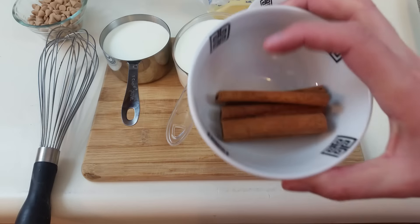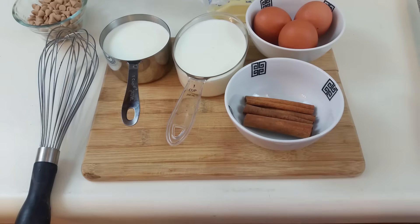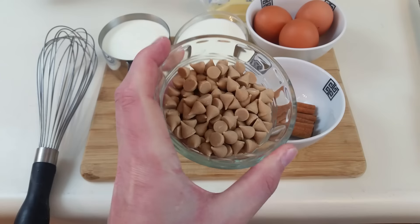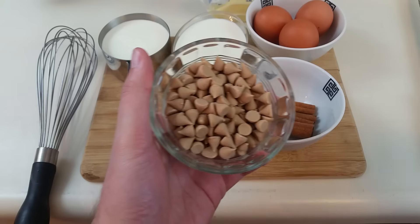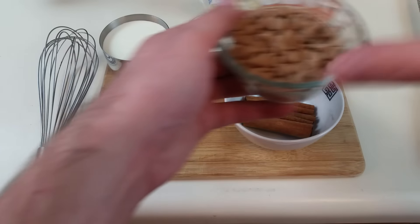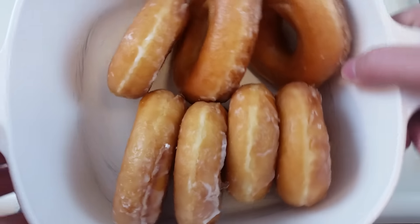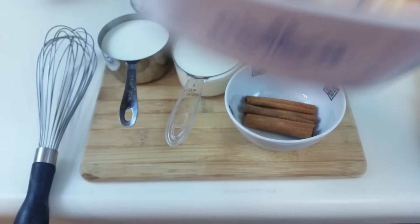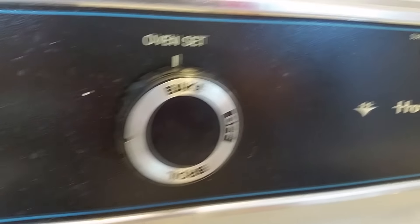To start, you'll need two cups of heavy whipping cream, three whole eggs, and a tablespoon or two of cinnamon — you can use the pre-ground kind, or if you're a masochistic hipster like me, you can grind your own. You'll also need some kind of additive; I'm using sea salt and caramel chips, though this is totally optional. Lastly, you'll need a bread product — I'm using donuts, but you can use old sandwich bread, stale cinnamon rolls, muffins, dinner rolls, or really anything you want.